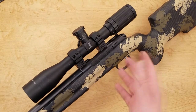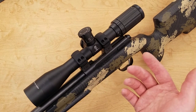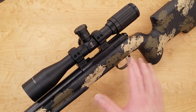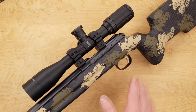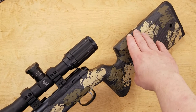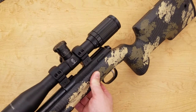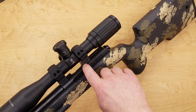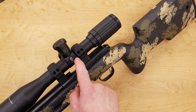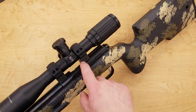I haven't had an issue before, and if I do it's easy enough to torque these down. I don't use blue Loctite on this because I want to be able to take it off easily. On my higher-caliber rifles I always blue Loctite everything, but on a .22LR I don't worry about that too much. For me and this rifle, the low rings with my cheek weld are perfect — my cheek goes right on, I look directly through the center of the scope, and I'm just at the cusp of where I can still use the set screws to lock into the receiver.